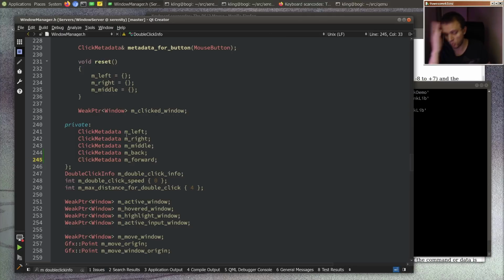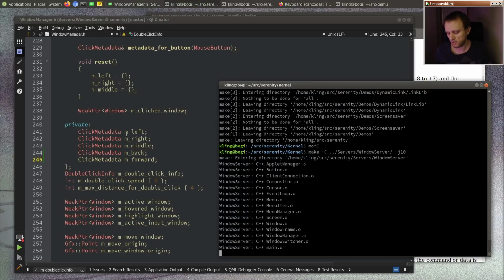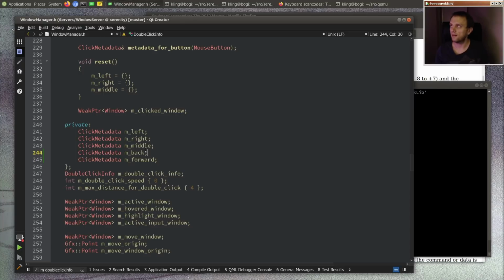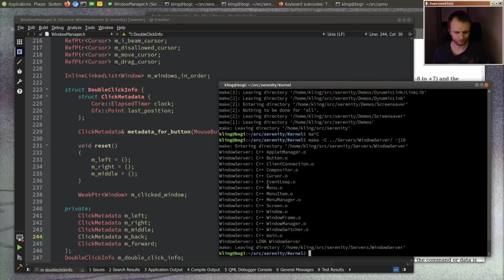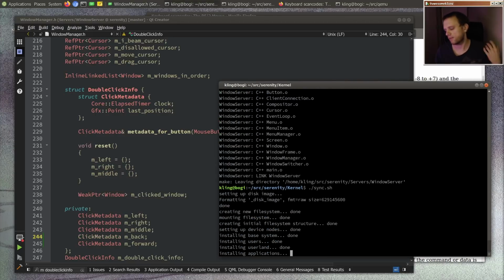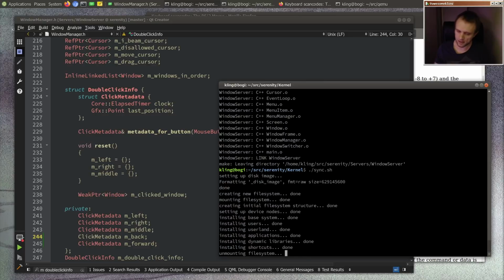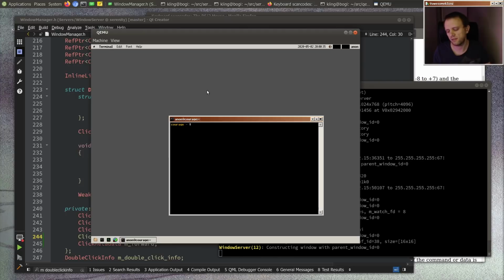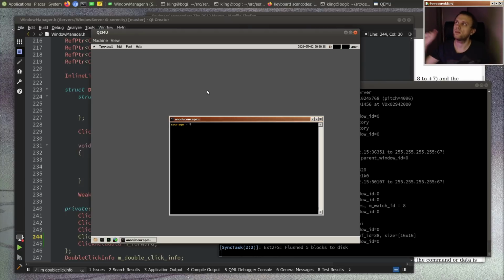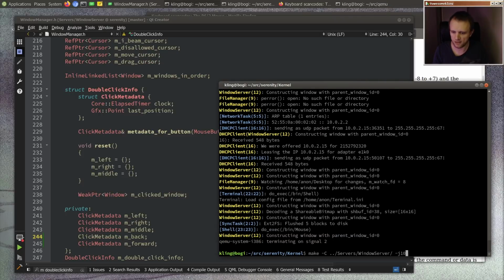So double clicking works, it's implemented in the Windows server, and it sort of tracks when was the last time that you clicked with a specific button, and which window did you click on, and where did you click. And then based on all that information, when a second click comes in, we can decide if this is a double click. I think it's if it's within a certain range of the first click and within a certain time frame and so on. And in the same window, obviously. Anyway. I didn't start it right this time either. Dang it.